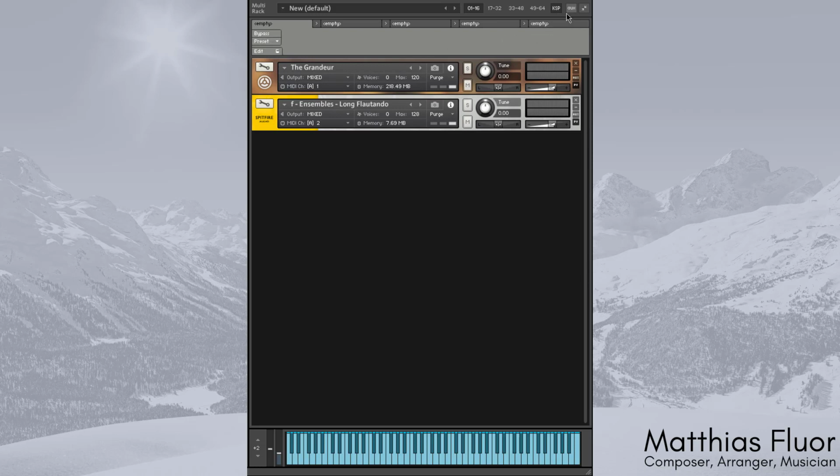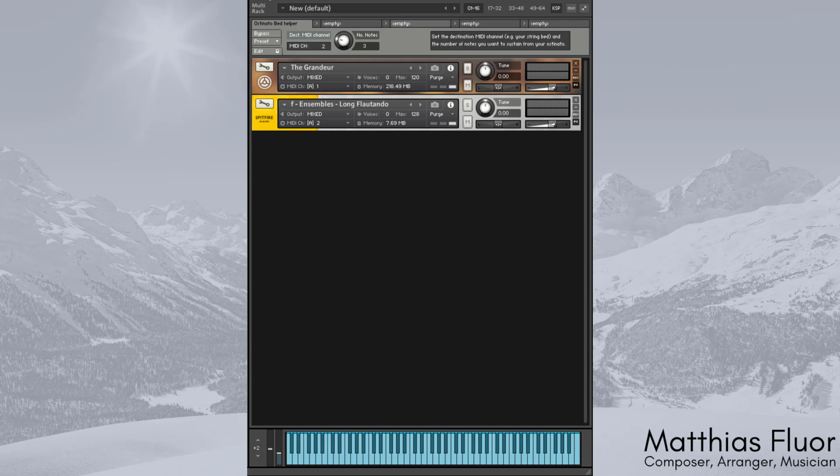If you don't know, multiscripts, here with the KSP button, are kind of pre-processors for the incoming MIDI before it gets sent out to the instruments. Now, here is a little ostinato helper with essentially the basics, and it's very hacky, so if it doesn't work as you would expect, I'm very sorry. It was the best that I could come up with in this short time, and it was a fun challenge to program something like this.